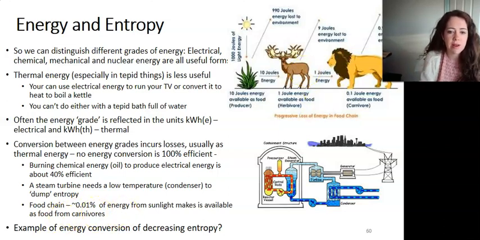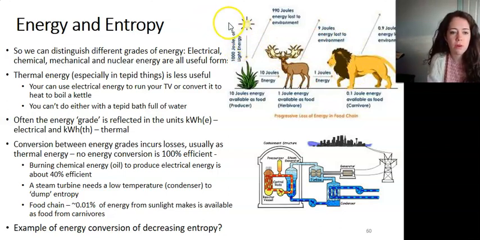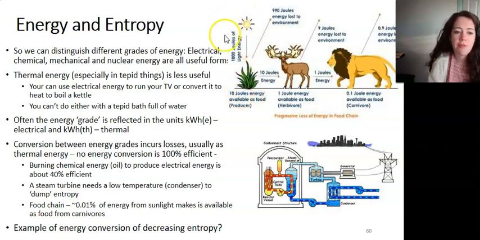And let's use the example here as well of the food chain. Here's the food chain. So it all starts with sunlight. If 1000 joules of light energy from the sun as radiation falls upon a plant, that system of photosynthesis creates chemical energy in the plant. Only 10 joules of energy are available as food. So that conversion is only about 1%. These are all orders of magnitude, not exact numbers, but about 1% efficiency is that photosynthesis system. So 990 joules of energy are lost to the environment as heat.